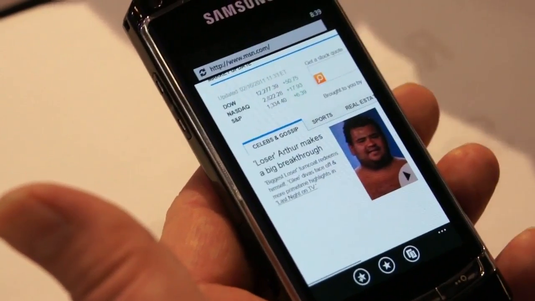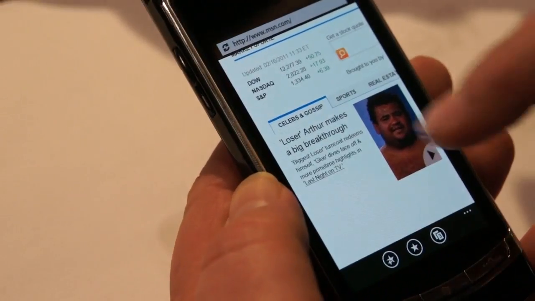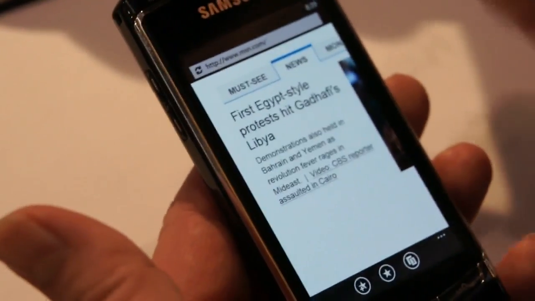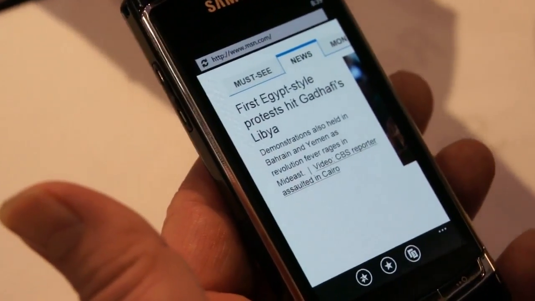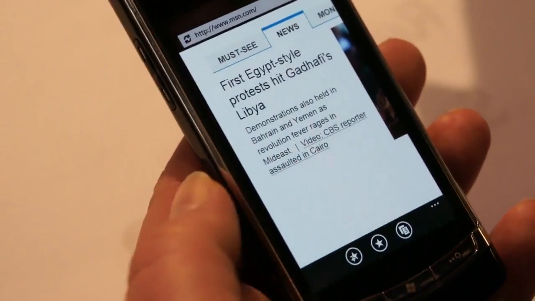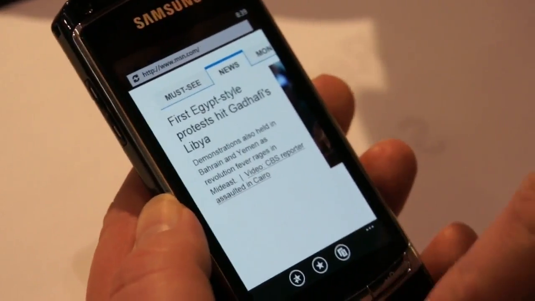Will it also reformat the text so I can read it as a column? It doesn't reformat it to read as a column, but it'll snap to a column size. Yeah, but if the column is wider than the screen, it does not reformat the text. Not in this version, at least. I don't know if 9 will do that or not. I'm not sure. I haven't had a chance to play with that.